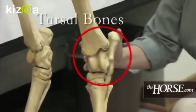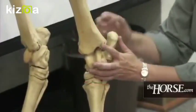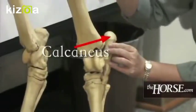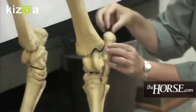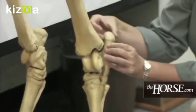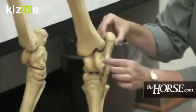These are called the tarsal bones. So these are the tarsal bones of the horse. This is the calcaneus. And this connects to the calcaneal tendon, which we know as the Achilles tendon. So it's a large tendon, and it is very important to the locomotion of the horse. So this is the calcaneus.